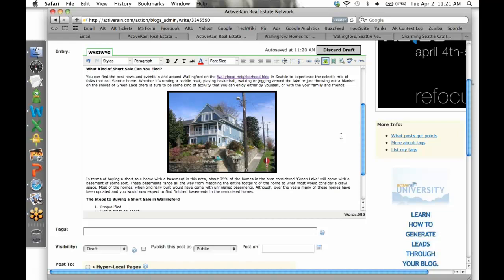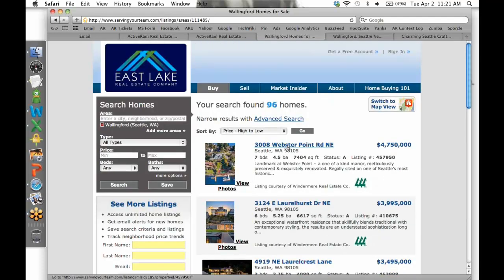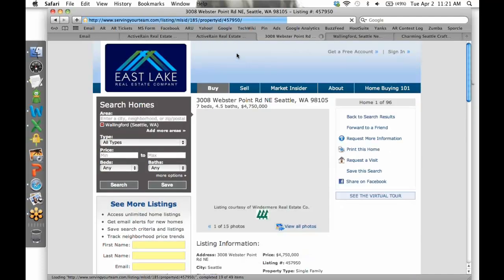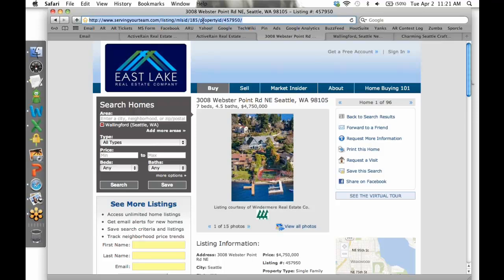Looks good. You could even make this a link if someone clicked on it. If you had this house in one of your listings, you could click on the link, which will again create a unique URL.